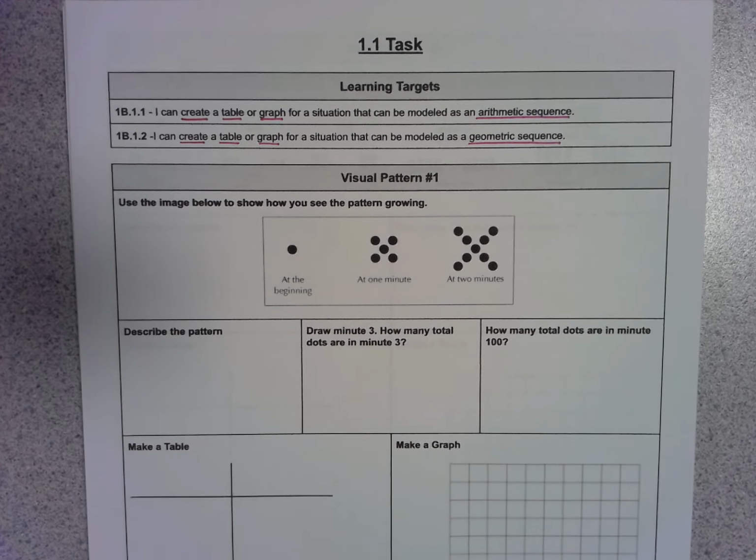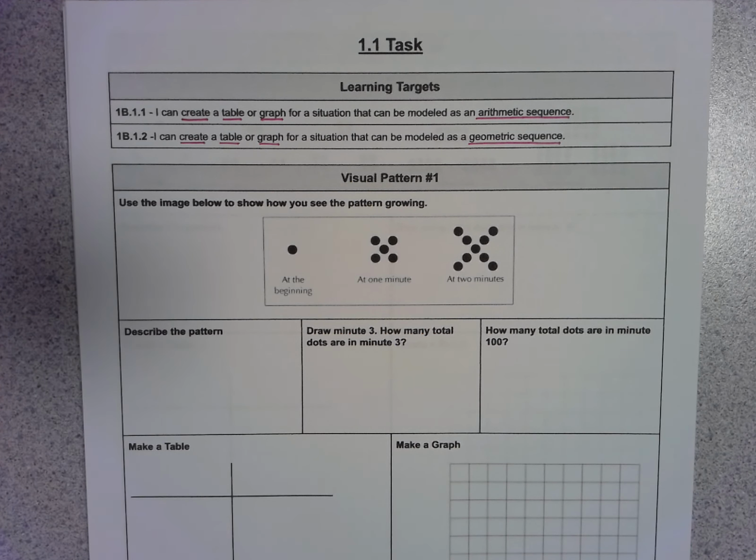Now, as we go through this set of notes, we're also going to be introducing some new vocabulary words, and we're really going to be looking at making connections between different representations. So we're going to start here with a visual pattern. In this picture, the first thing we're going to do is think about how we see the pattern growing. So at this point, if you wanted to pause the video and think about how you see it growing, there are lots of different right answers.